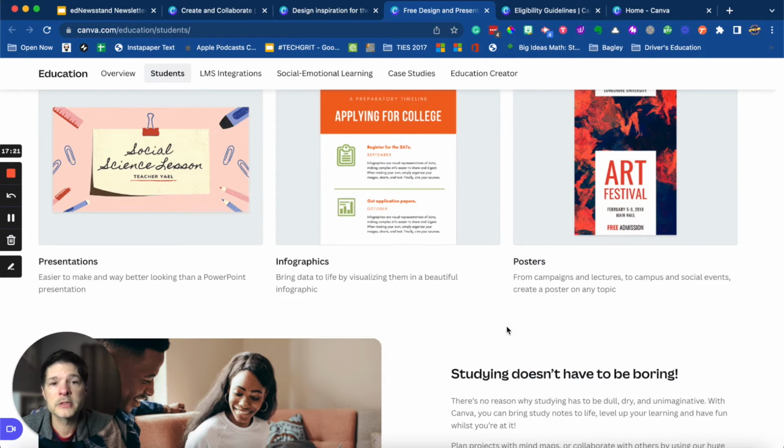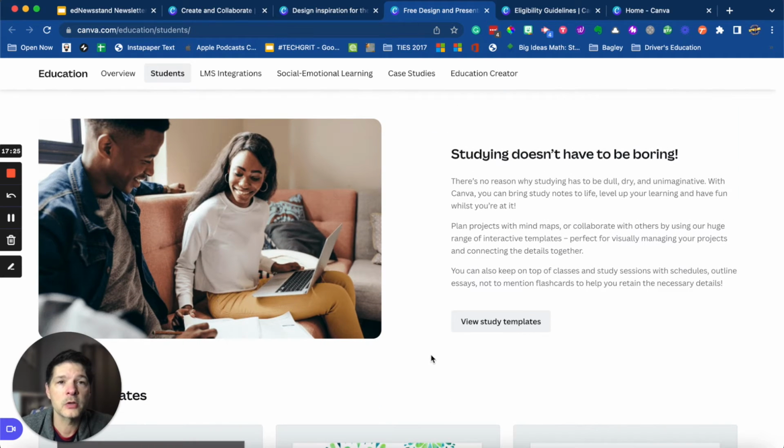Some of the presentation templates, infographics, posters. And as you move down here, there are some articles and other templates that will help jumpstart student creativity using Canva. And again, the students get the free version of Canva, so they don't have to just work on assignments that you push out to them. They can use the resource to build their own websites, resumes, presentations, videos, all of the things. They can just use the tools that are in Canva to their best ability.